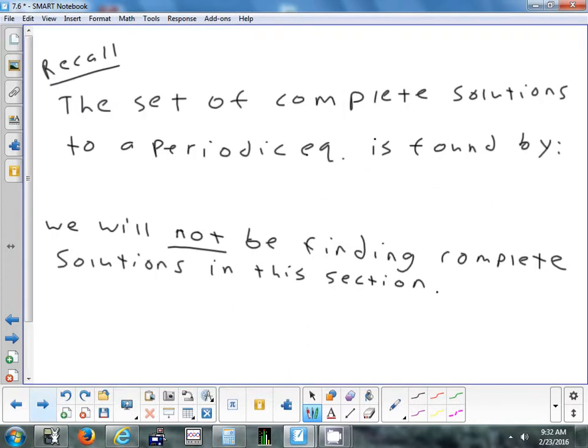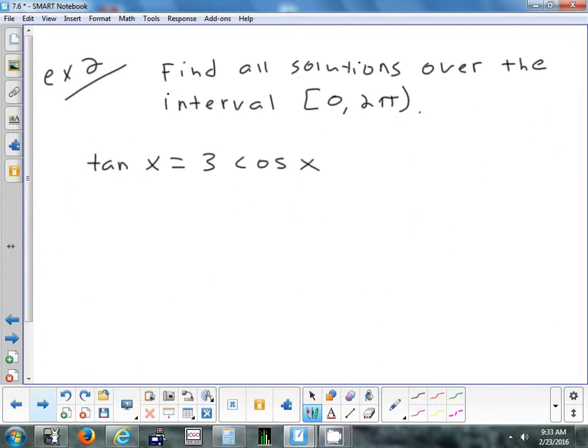All right. This part, again, I don't write this down. You can just read it. It's what I've already said. Remember, if you can find one solution to a trig equation, there's another solution every period. So usually we put plus 2 pi k if we're finding complete solutions. We're not finding complete solutions. We're only finding solutions between 2 numbers. Any questions on that? I just don't want anybody to be confused why we're not putting plus 2 pi k. We don't have to in this section. So again, do not find all solutions, just the ones between 0 and 2 pi.